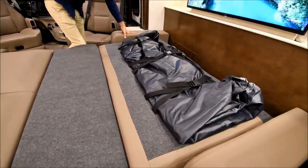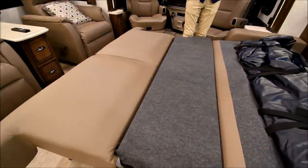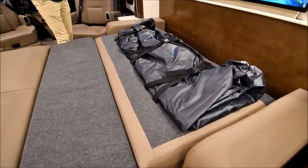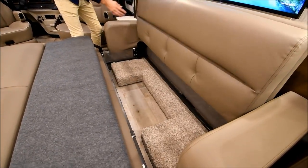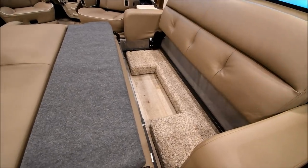So you just pump this up, it has an electric air pump, and there you go. You've got a great, this is probably like a full-size bed, maybe a touch bigger, but it looks about a full-size air mattress that is concealed in a great-looking, beautiful couch, and it's very easy to put together, too. And it's a lot more sturdy than the old style fold-out couches that turned into air mattresses.